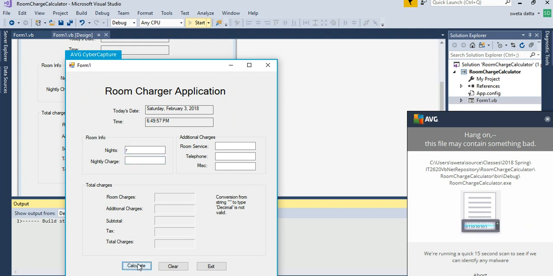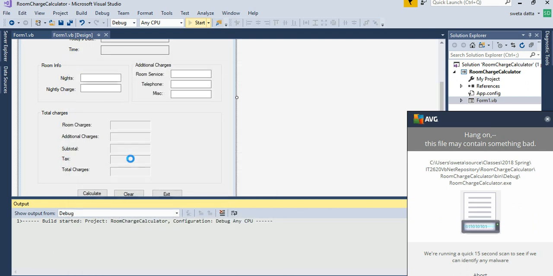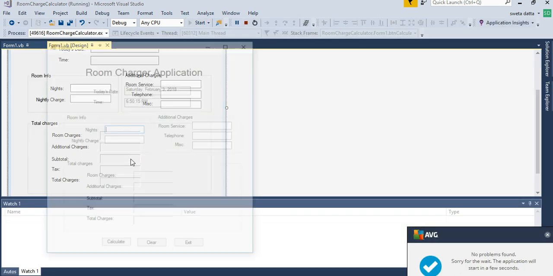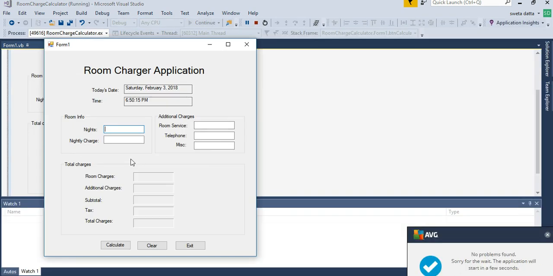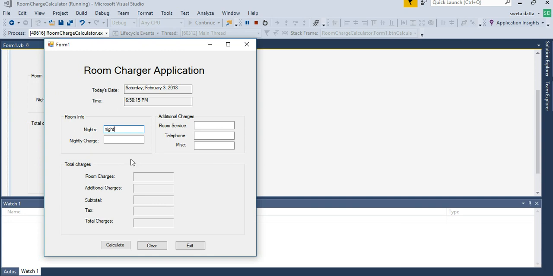Then say calculate. These are all blank, so let's give some valid values for those. So let me give something like night. And then here I can give 100. These are all valid. So that's the only problem we have. String night to decimal is not valid. So that's much more understandable.